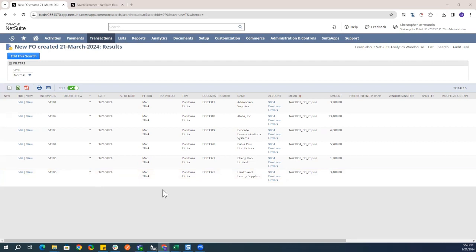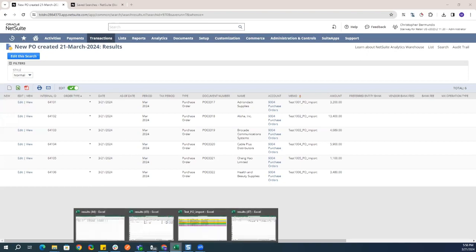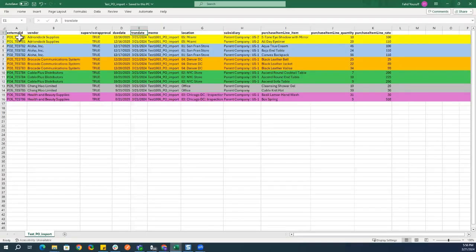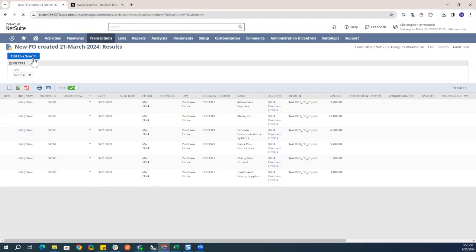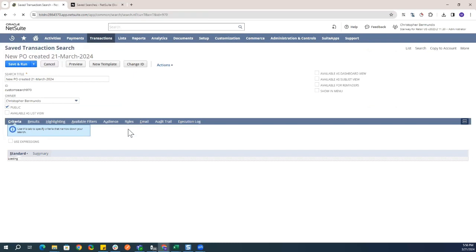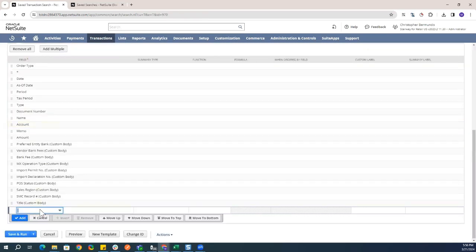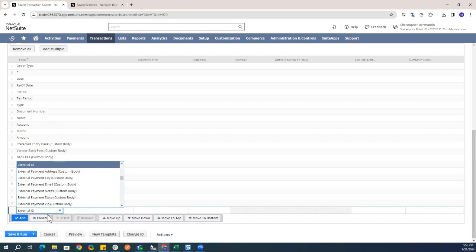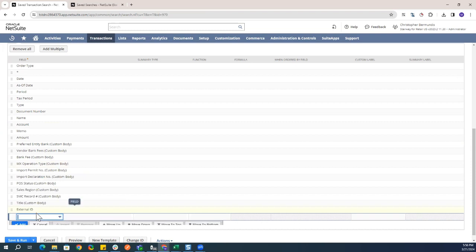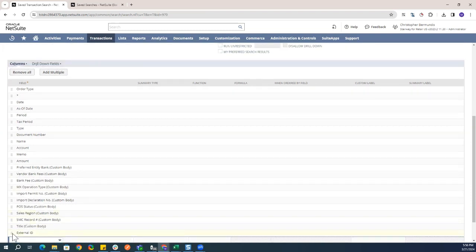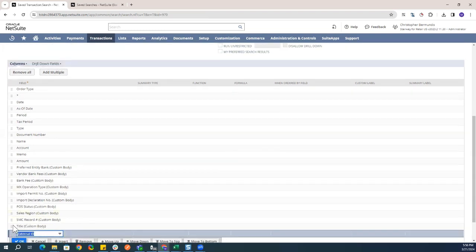So now let me add the external ID which was typed in the first place when we created the CSV import, just for tracking purposes. So I just edit this search, go to the results, include external ID, add, select it, move it to the top.